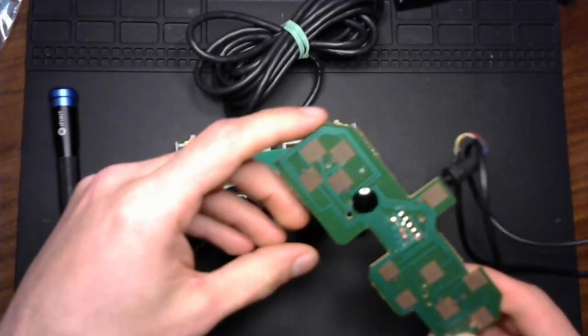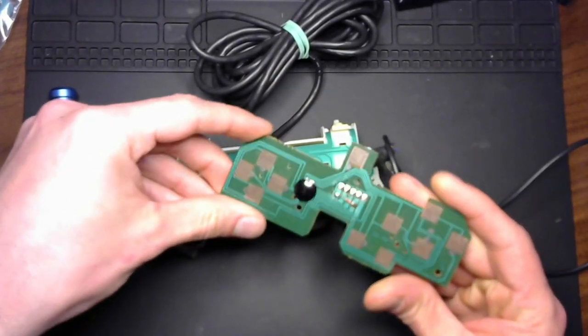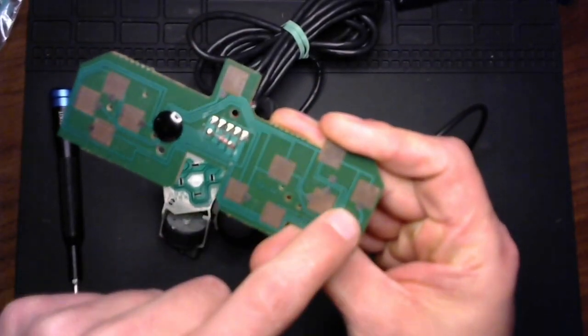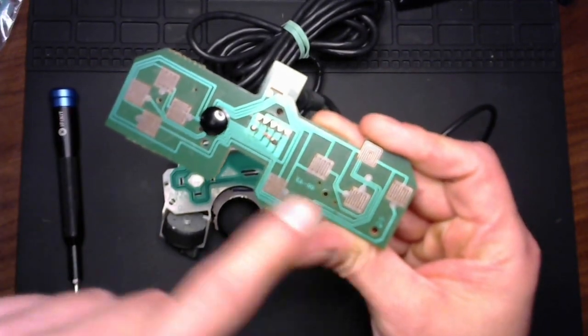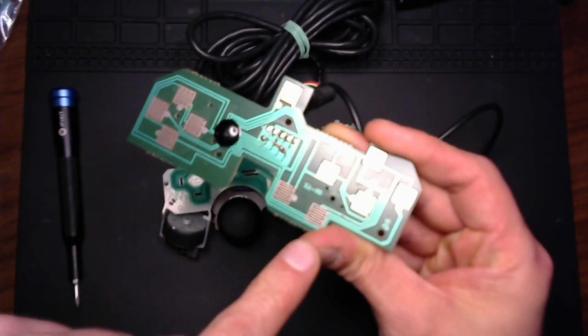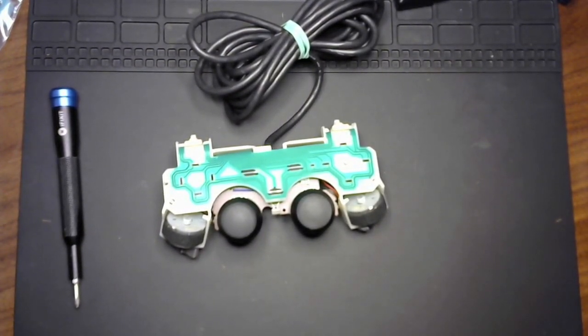Like this junk controller board here, you can see it's on a solid board, and this is where the button connections would make, right here. These are not going to fail. This is a printed circuit board, and the worst thing that could happen here is corrosion, and that's easily solved. But we don't have that going on here. This controller is just designed differently.